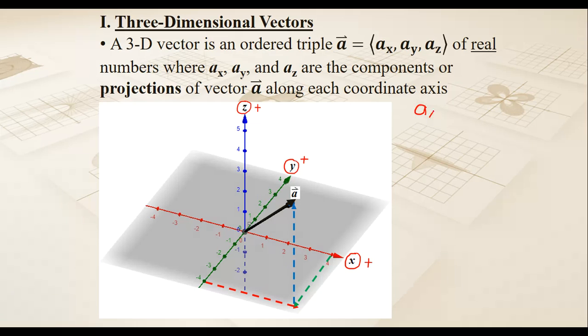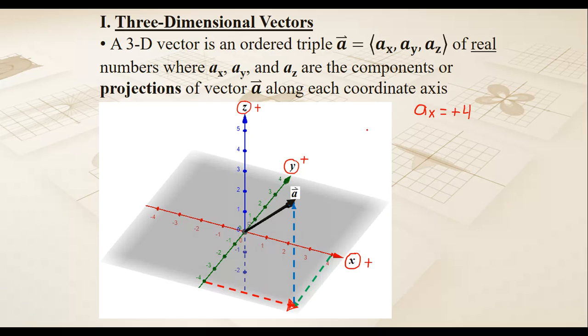Okay, so Ax means it is the x component of this 3-dimensional vector. The x component of this 3-dimensional vector is actually represented by this horizontal line here. This horizontal line points towards the right, so it points in the positive direction. So write down a plus here. And it does it by 1, 2, 3, 4 units in the positive x direction.